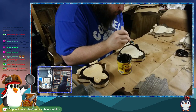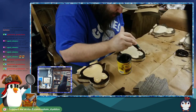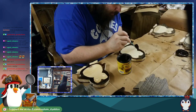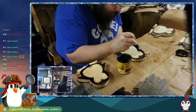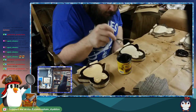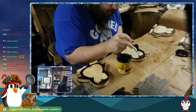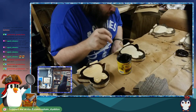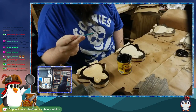Now, obviously, if someone wants me to paint one, yeah, I'll gladly do that. But unless someone tells me to, I'm going to stain them. And then you just get most of this character left in here. Like this one, for instance, it's got a little bit tighter grain. Not as open as the tiger stripey one. Therefore, it gives it a nice texture.